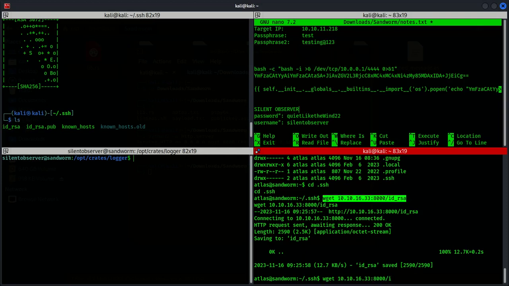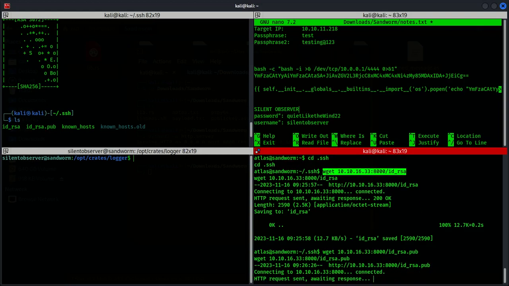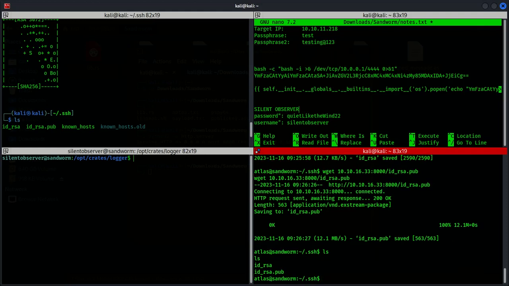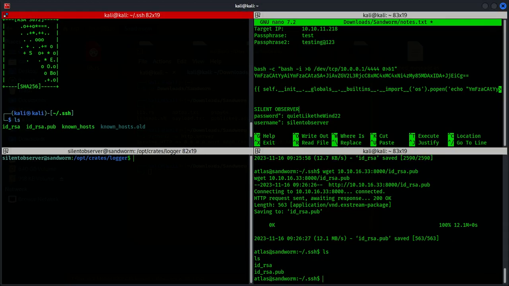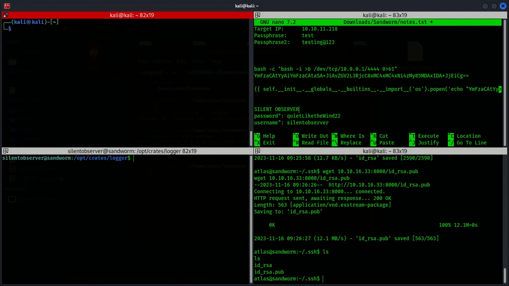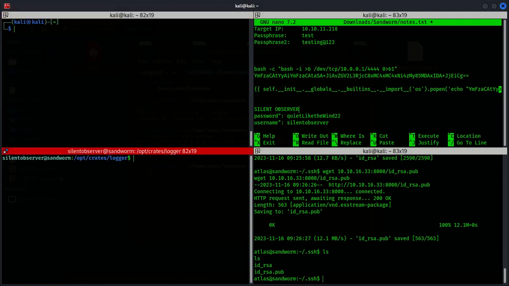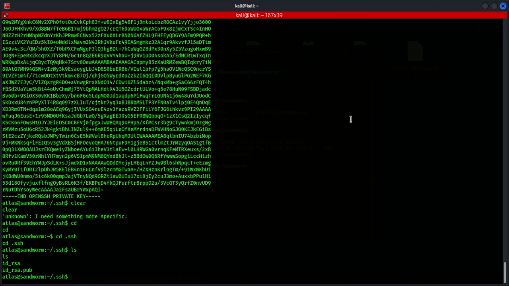Second file name is id_rsa.pub. Cool, the two files are there. And now our attempt here is to SSH into Atlas. Okay, small hiccup, I totally forgot to do one thing here. We have to move the id_rsa.pub file into authorized_keys. So let's do that.